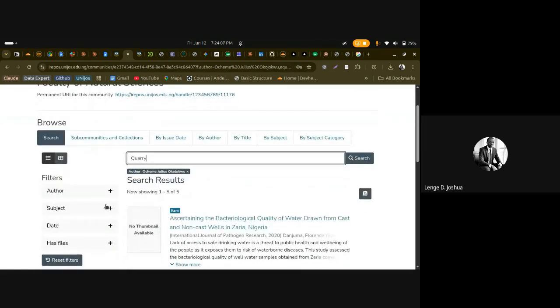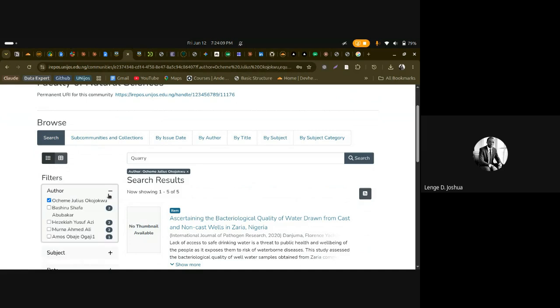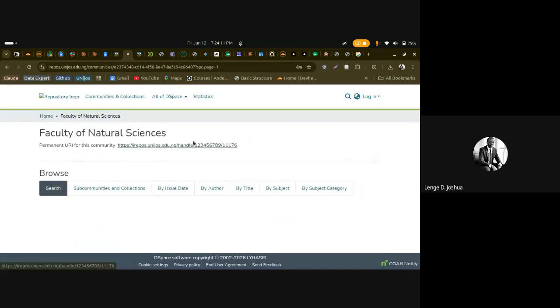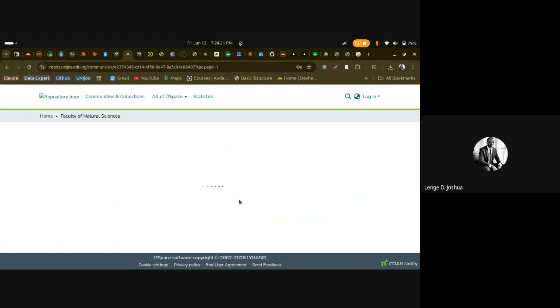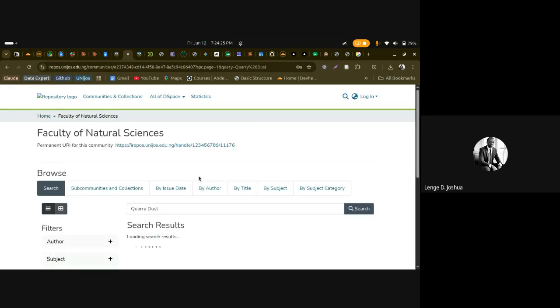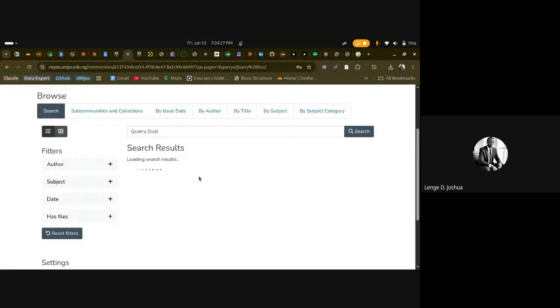Okay, no, I'm using filters, so let me just unfilter this. Let me see whatever I can find. Quarry dust. Just general affiliations or papers that are linked to this. It's still loading.